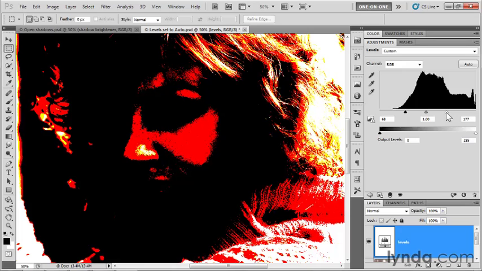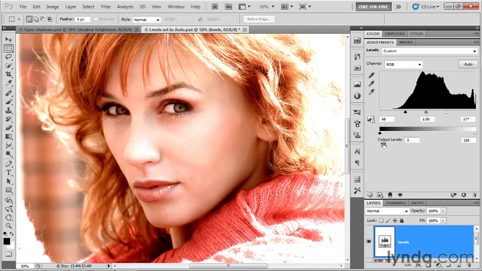So where we're seeing red, it's clipping inside the red channel. Where we're seeing yellow, well, there is no yellow channel inside of an RGB image. So that's a combination of clipping occurring in both the green and red channels at the same time. In other words, in those yellow regions, we only have blue detail and nothing more. And then if I were to release, then I will see the clipping actually taking place inside of the composite image. All right, so that's what happens when you Alt or Option drag the white triangle.